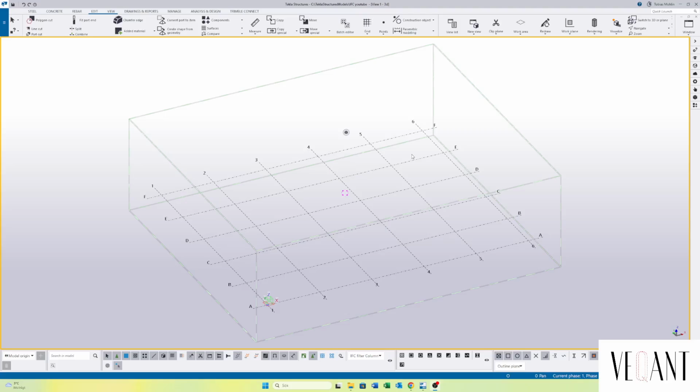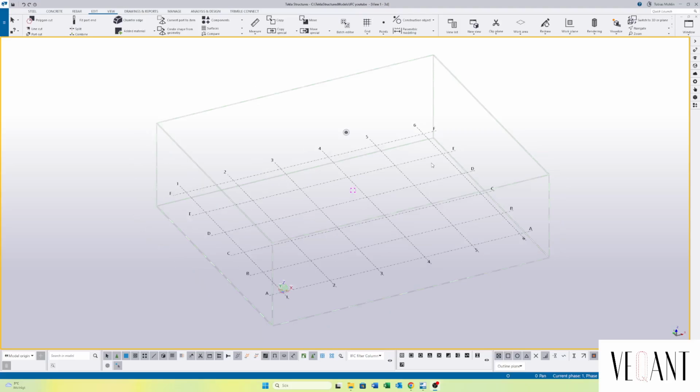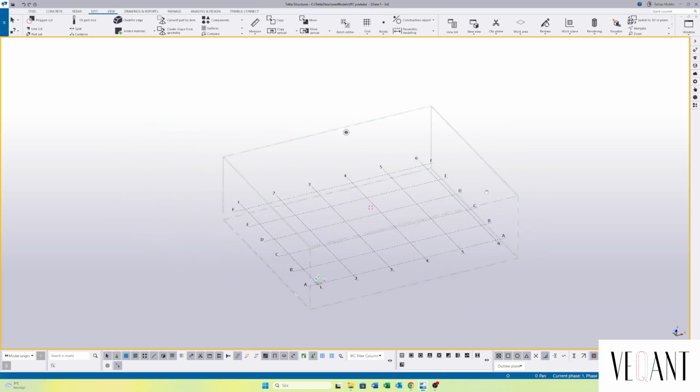My name is Tobias and in this video I'm gonna show you how to import an IFC file into your Tekla project, as well as how to create a filter function that you can select certain objects in that IFC file so that you may then convert them into native Tekla objects. So let's get started, shall we?